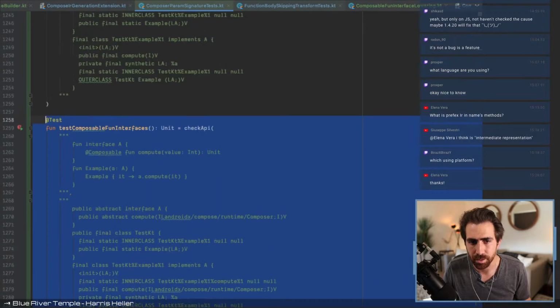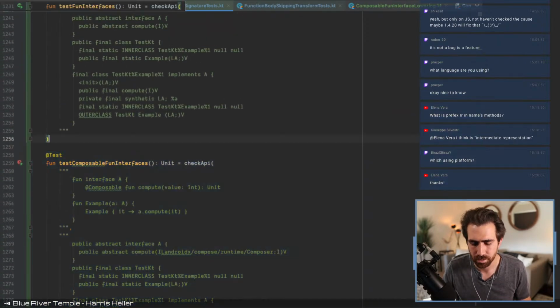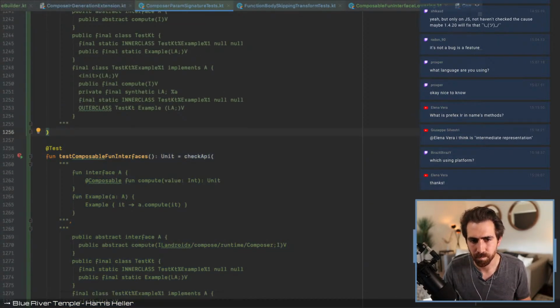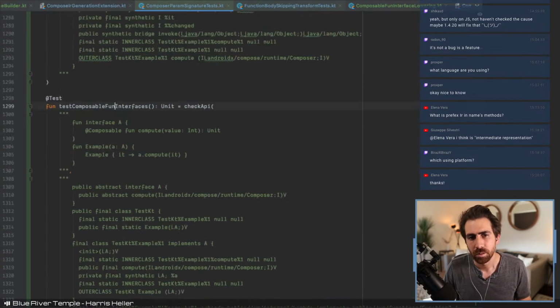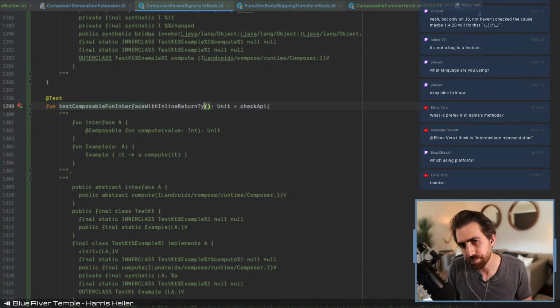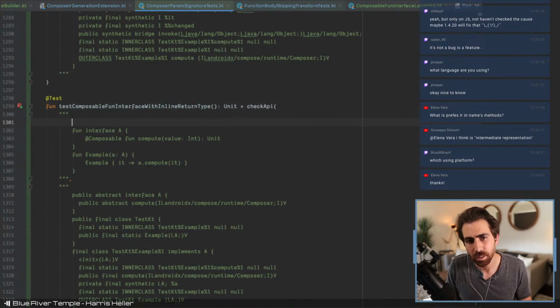So let's give that a shot. Let's say composable fun interface with inline return type. And then I'll say inline class. Let's just say color, val color, int. Let's just say value.